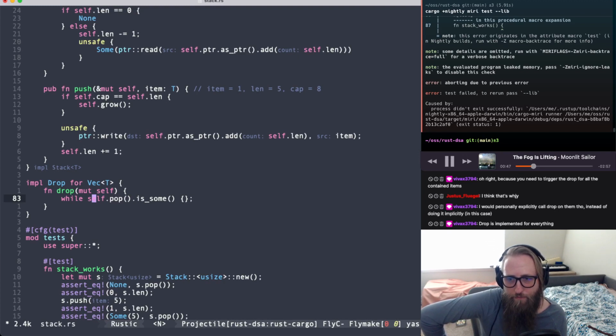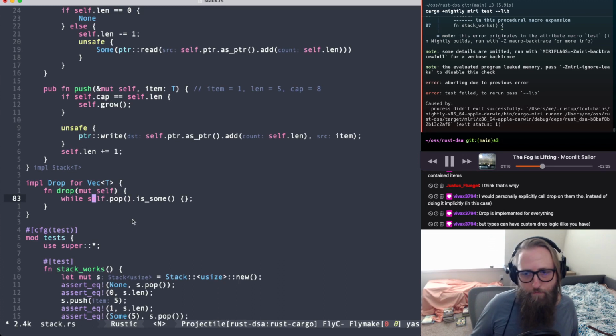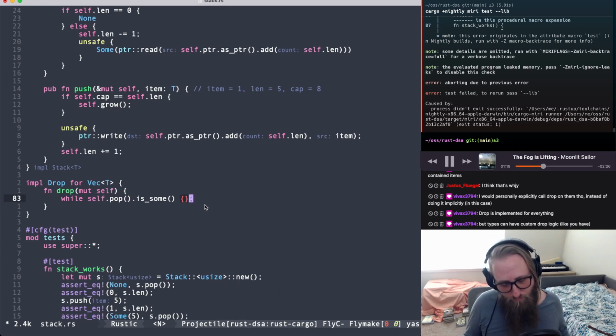I mean, the thing is for a primitive type, right? A basic type, like the usize stack that I have. Me calling self.pop isn't going to do a whole lot if I'm just going to delete all the underlying memory anyway, right? But if it's a more complex type where there's something special happening in the drop implementation, then it would actually matter, right? That was my explanation. I'm interested in other explanations.